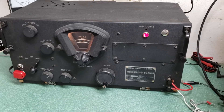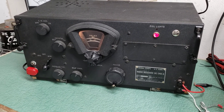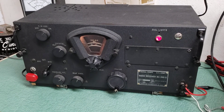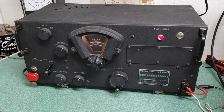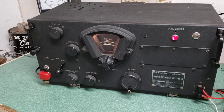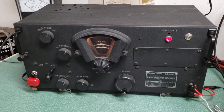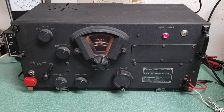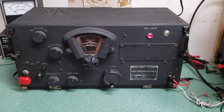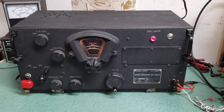Sorry about the weak video of the BC-348Q. There are some really fine videos on YouTube of this receiver, and you can get much more detail there. But this one is a working unit, as you can see. It possibly could use something, I don't know, but I'll take good photos for the eBay ad. And there you have it — the Signal Corps U.S. Army BC-348Q receiver. Thank you.